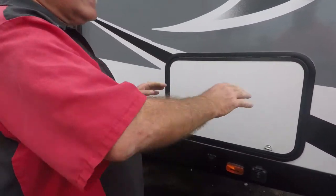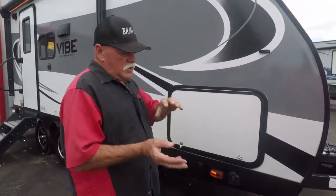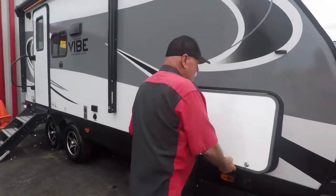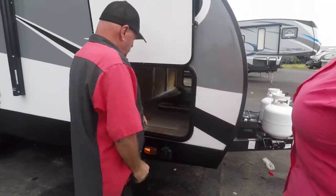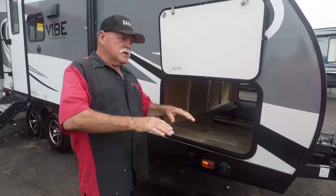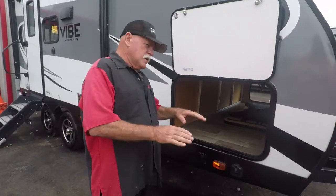Now you want to level it sideways and lengthwise when you get it to a park. Unhook from your truck and pull away from it. Lay a level right in this compartment, and measure it this way to see if it's leaning this way. Whichever way it's leaning, put something under the tire and ease it up on it. Most places are going to be level anyway, but get as close as you can.